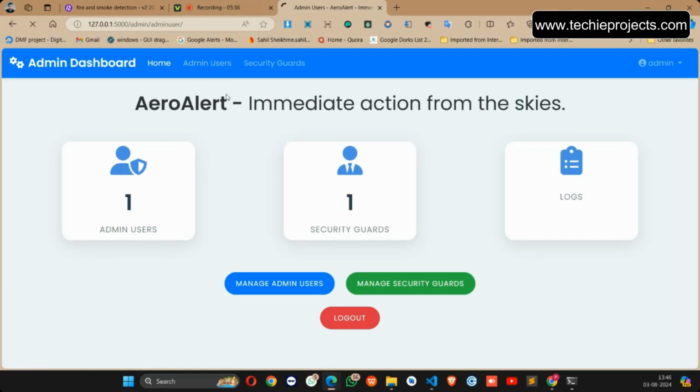You can create the admin user and security guard. I have given these two functionalities as of now.